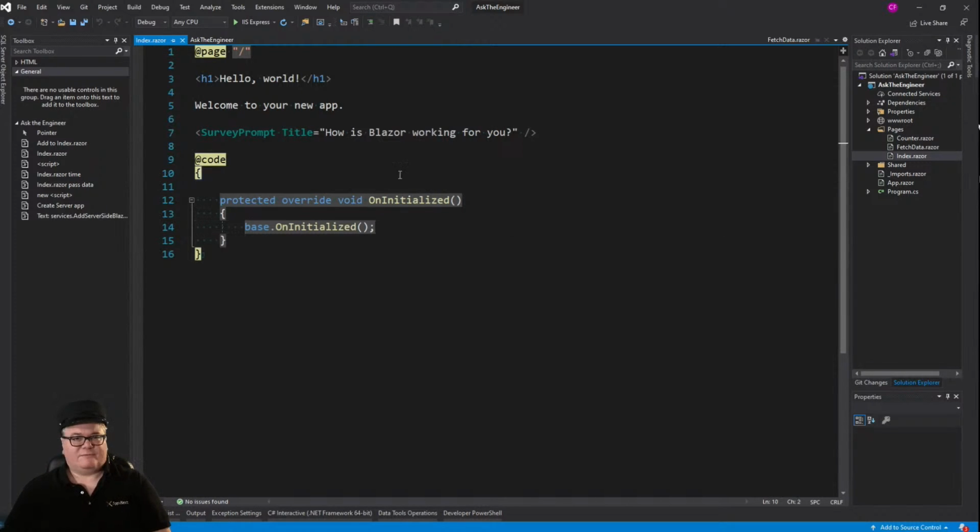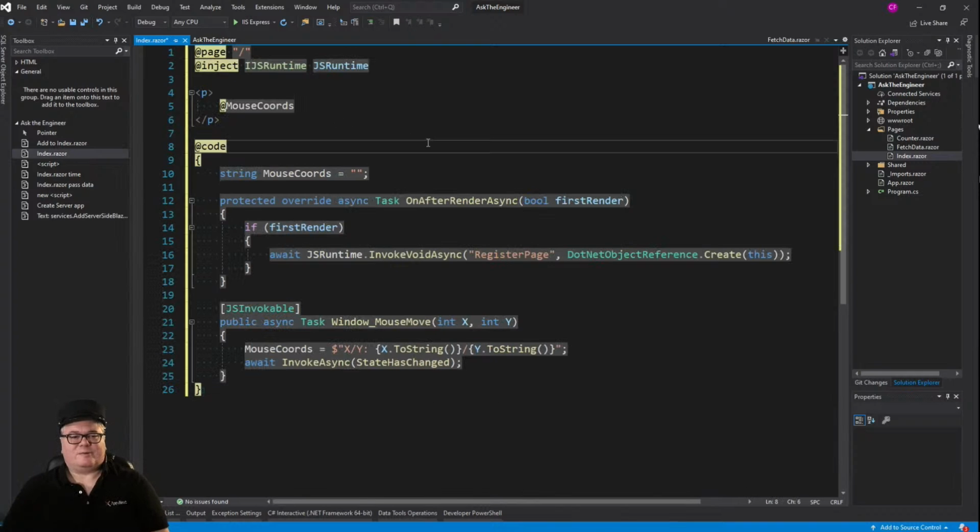First, let's set up the index page to handle a call from JavaScript. What we've got here is a mouse move event that happens in JavaScript. We're going to call this window mouse move, passing the X and Y. We're going to set a string, mouse coords, showing the X and Y, and show that in a paragraph.